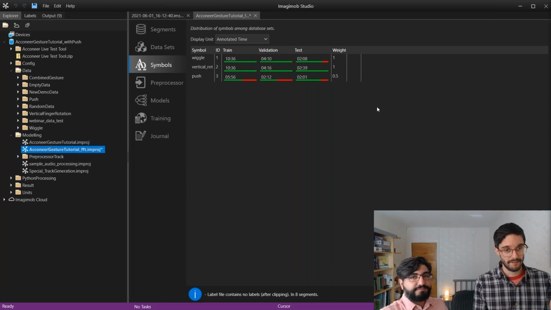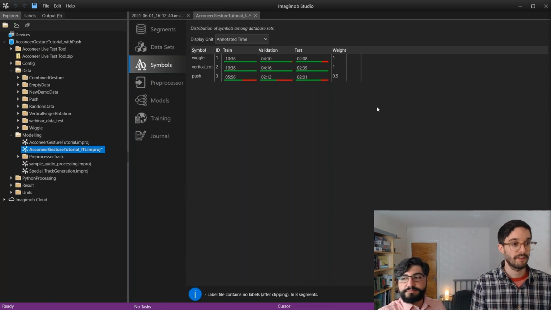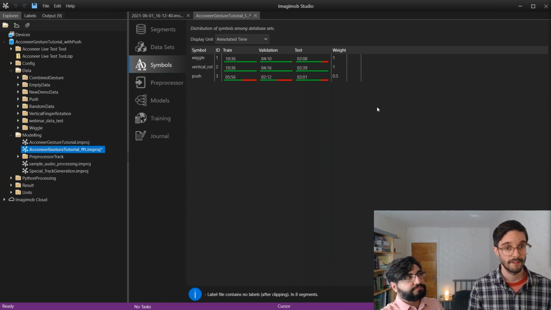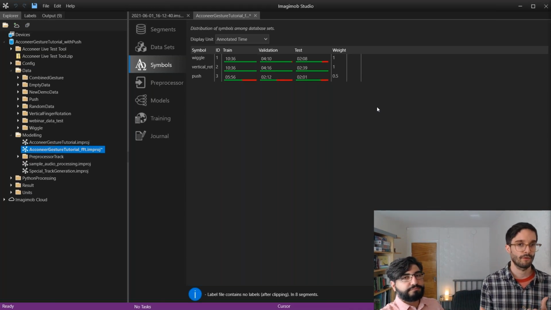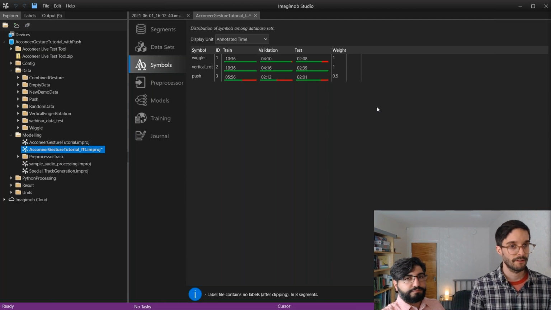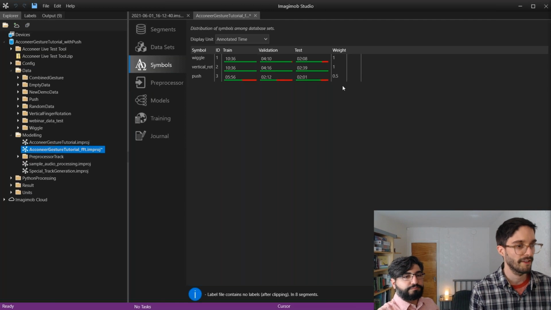So the purpose of this tab is to give you an overview of all of the data that you have. So what you see here is how much data we have from each different gesture in this case. And what you typically look for in an AI project is to have a balanced data set. So you want typically as much data, the equal amount of data from all of the three gestures in this case. But you can actually look at the data in different ways.